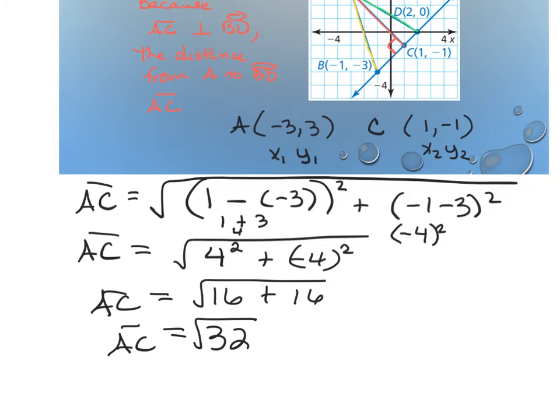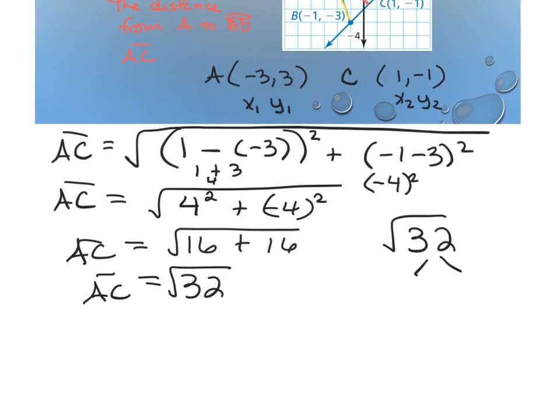Now we're not using a calculator, so we're going to leave this in simplest radical form. So what we need to do here is break down the 32. Let me stop. Okay, so I need to break down the square root of 32. Now, for those of you who are good at recognizing a factor like 16 times 2 is 32, you could go right into 4 square root of 2, which is going to be your answer.